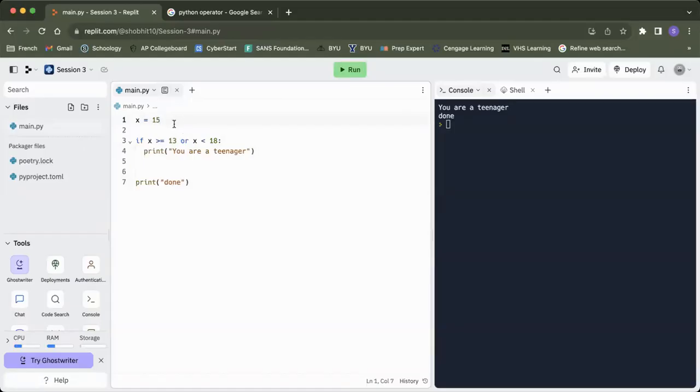Now you don't have to. Technically, this one is always going to be true no matter what, since you coded it this way. But you could say we could do less than 15, and then how do you make this false? So we could do x is less than this and less than that, and if we do 16, it's going to skip over it because both of them are false. This is a really bad example, but just a quick example.